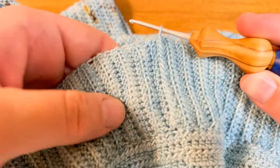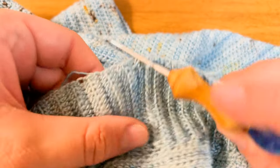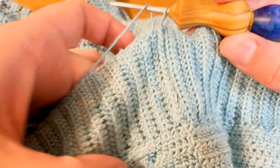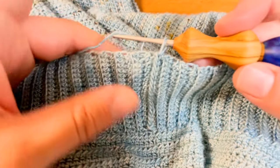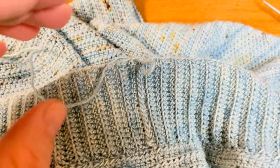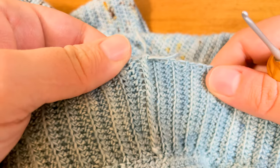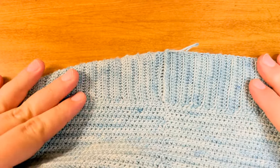And we've got this nice little ribbed ridge join that looks very much like the rest of the ribbing. And when you turn it to the back, it's the same. So it's very beautiful. And so that way it won't be very noticeable whenever you're actually wearing it. So then after that, all you're going to do is go ahead and fasten off. And then you would pull your yarn through, and then you would just weave that end in, and you've got yourself a nice, beautiful bottom ribbing of your sweater.